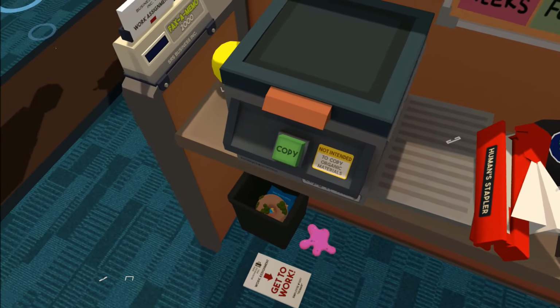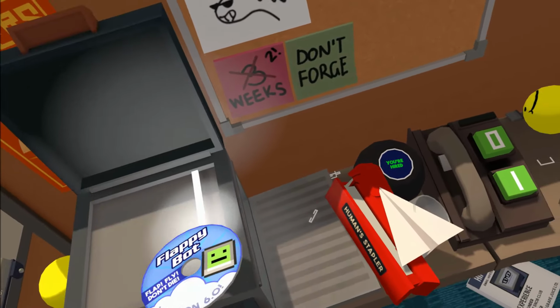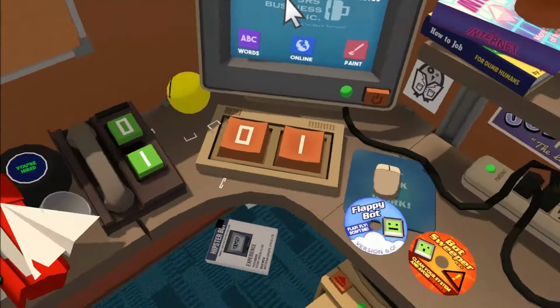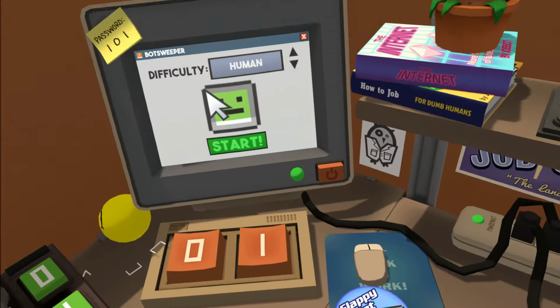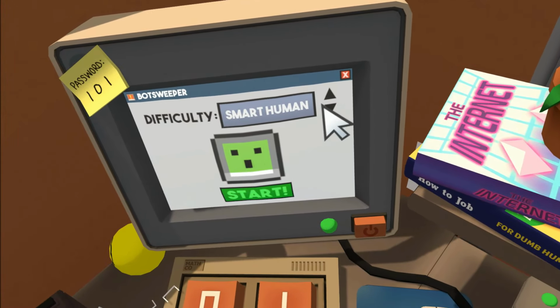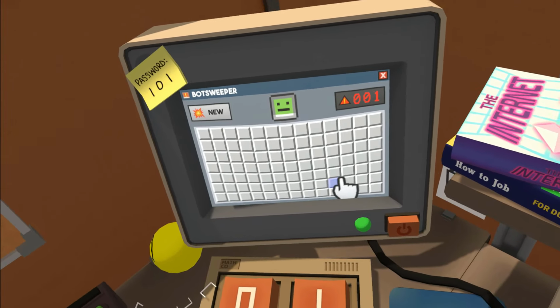Yeah, that's brilliant. Right. Excuse it. No, I didn't mean to do that. Yeah, get on the floor. Right, let's have a look at bot sweep. That's obviously going to be minesweeper, isn't it? Difficulty: human. Smart. Small human. Door. Yep. We need the doorknob.